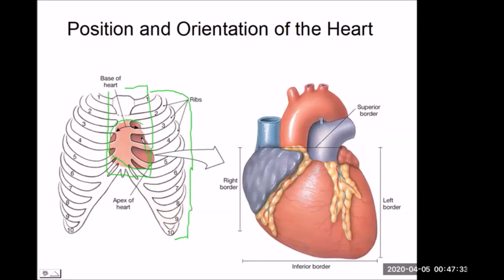Comparing the position of the heart to those of the ribs. You can see spanning from about that third rib for the superior edge of the heart, which is known as the base. The base of any organ is always the broad end. So the superior base of the heart near the third rib, and it's here by the fifth rib, we have what's known as the apex. And again, the apex for any organ is the pointed edge of it. So that inferior apex, in this case, near the fifth rib.